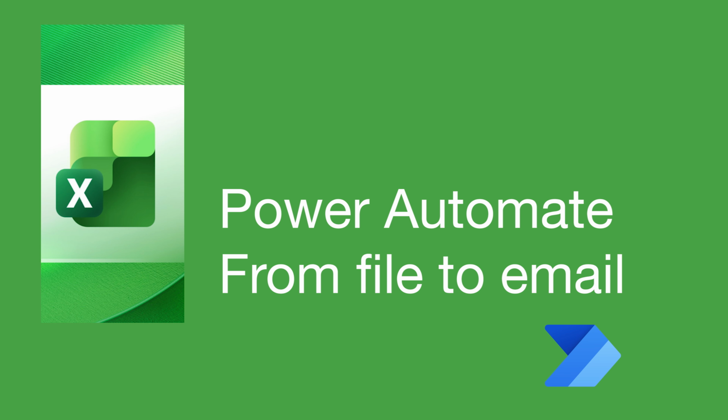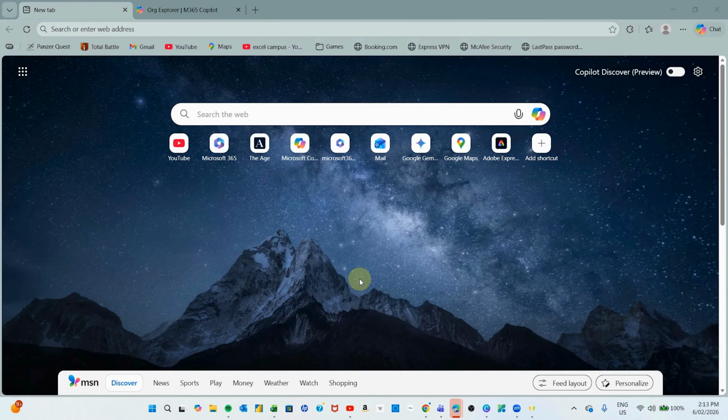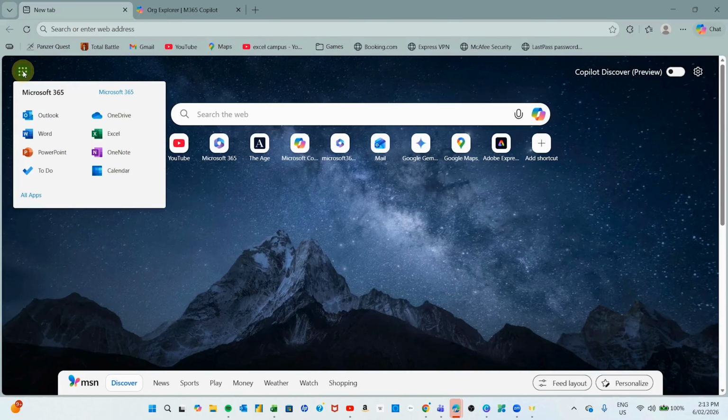The application Power Automate lives alongside all the other Office or Microsoft 365 apps. So to get to it, here I am on a blank Edge window, and the app launcher will allow me to get to the app that way.